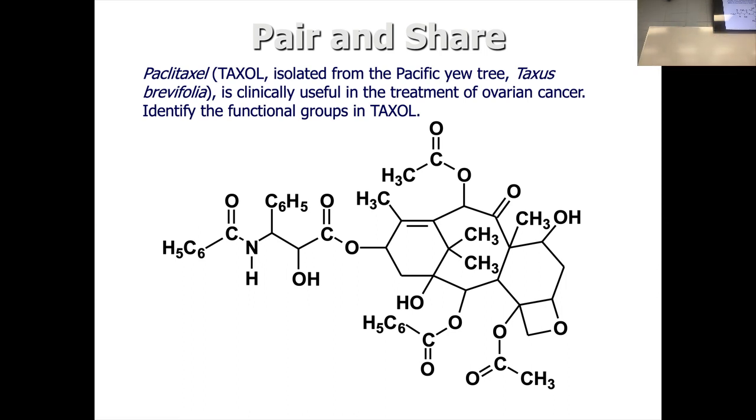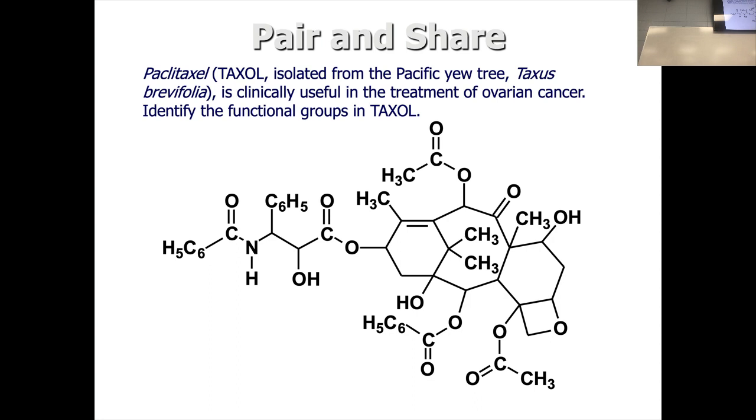But you can see that with just a handful of carbons and some hydrogens and oxygens, you can put together these in different orders, different arrangements, if you will, getting different functional groups and having a very powerful drug called Taxol, right? It's one of the most potent anti-cancer drugs that we know of. But you've got to have all of those functional groups. And not only do you have to have all of those functional groups, you have to have them exactly in the right place, pointing exactly the right way in space. Okay, and that's the tricky part.